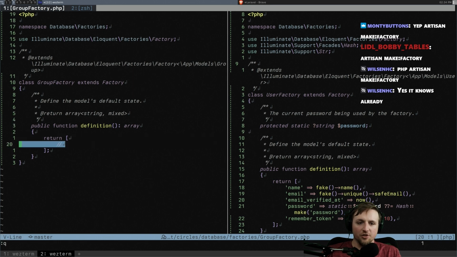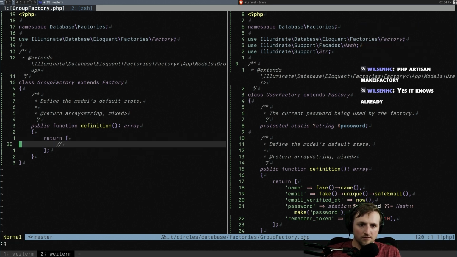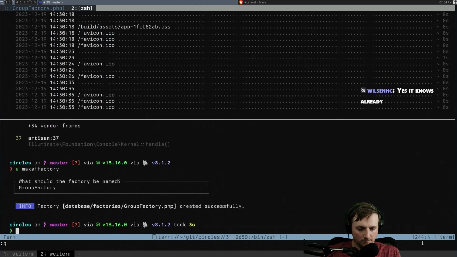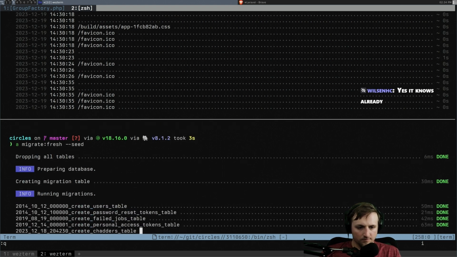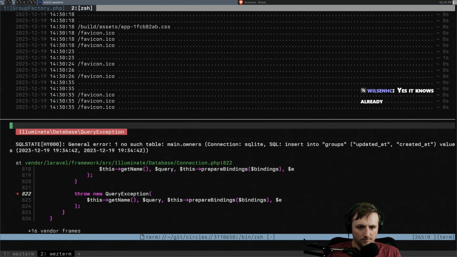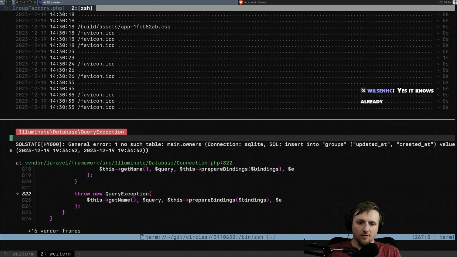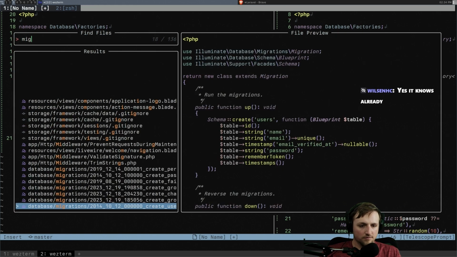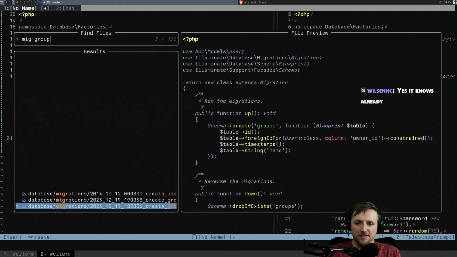But then it didn't put anything in here. No such table, main owners. So I think this part is just wrong. I think this part's just wrong.